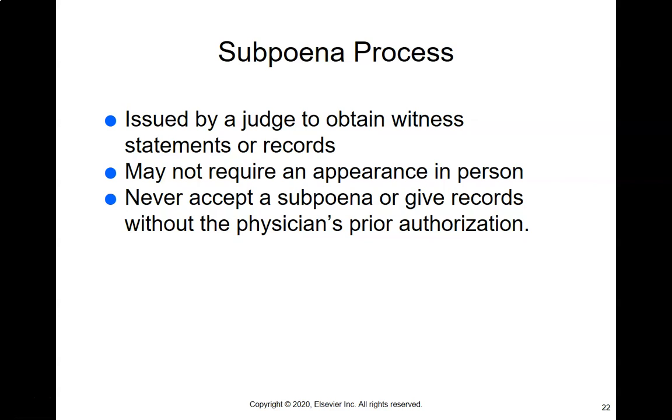If needed for a trial, records must be kept secure. They should be mailed via certified mail or other secure method with a return receipt. Always comply fully with the subpoena or any instructions during the court proceedings. And never accept a subpoena or give records without the physician's prior authorization.